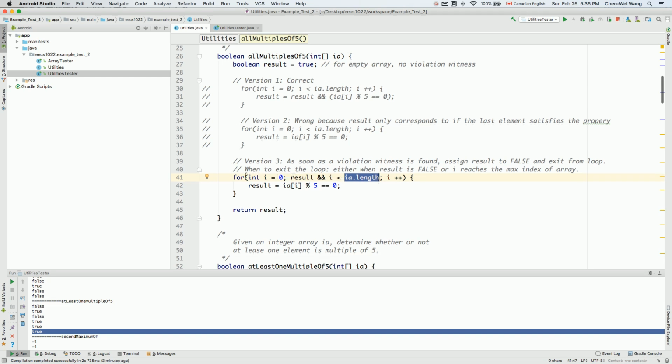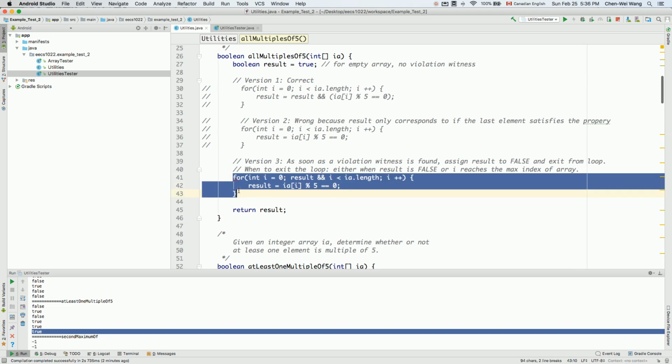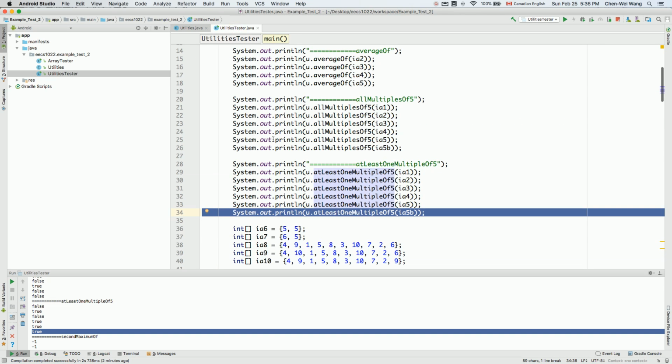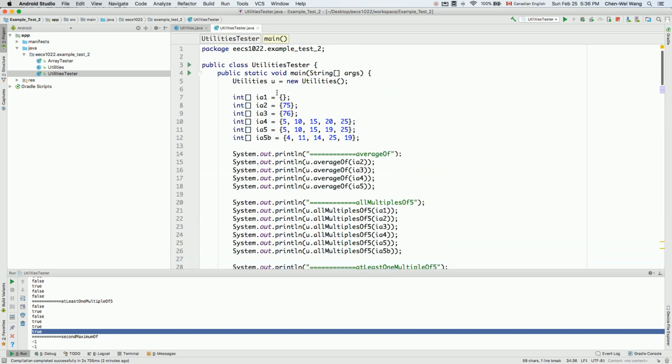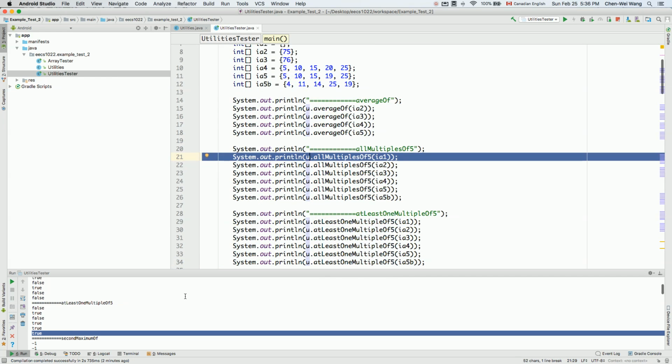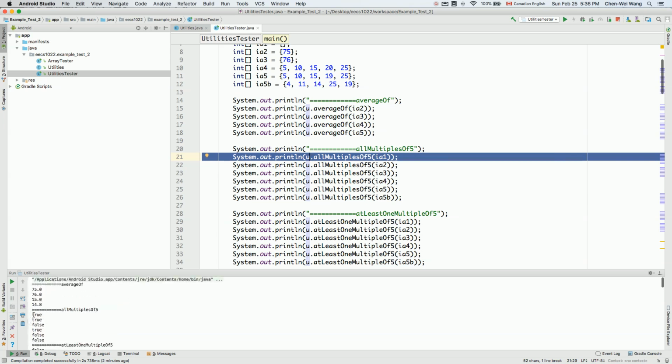That means you cannot even enter the loop for the very first time. The result remains true. So that is correct. If you see the utilities tester, I have IA1 over here, and the result for IA1 will just be true, which is correct.